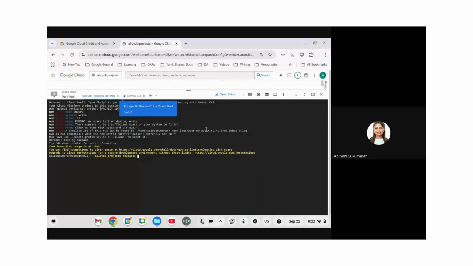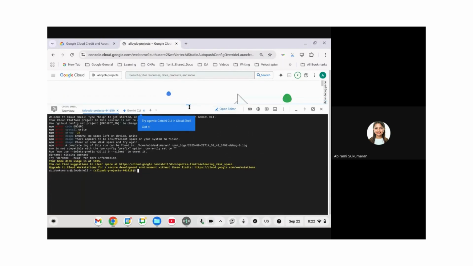We probably don't need it now, but we'll need it at Gemini CLI times. It's already out there, but for now, just make sure your Cloud Shell terminal is open. So this is your Cloud Shell terminal. This is helpful for you to interact with Google Cloud Services and your projects that you write in the Cloud Shell editor. All right. So make sure your project is visible here. When I say project, this is the Google Cloud project that you just created and associated with your billing account.